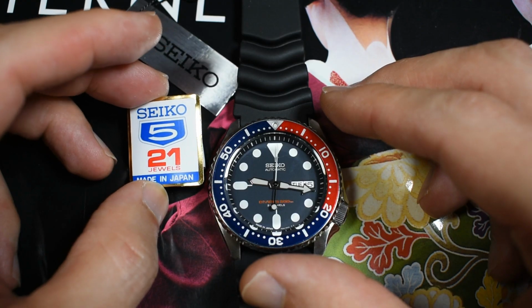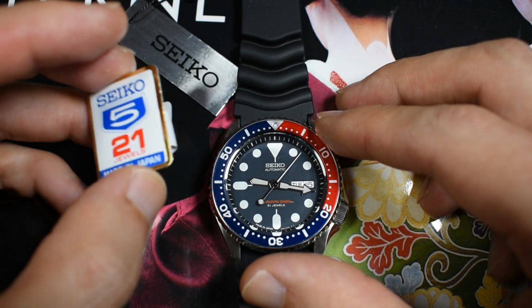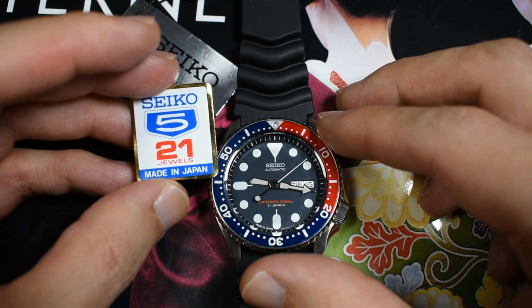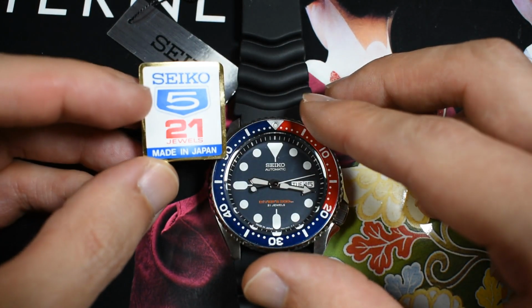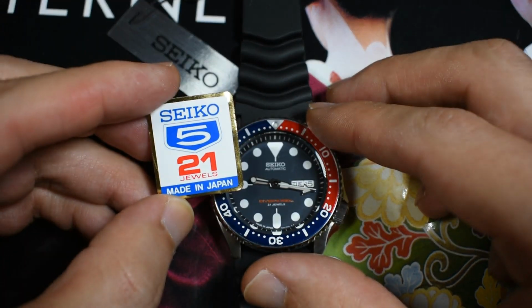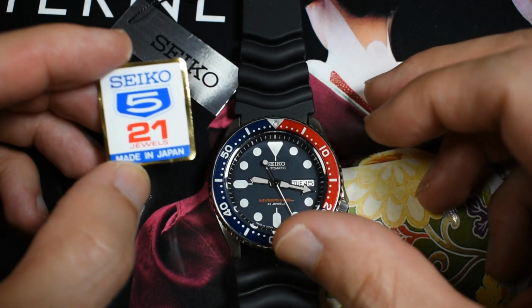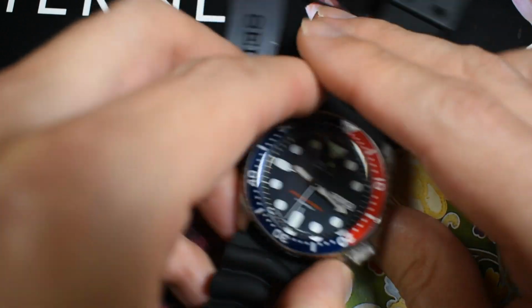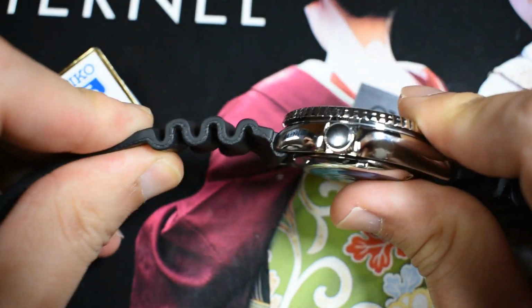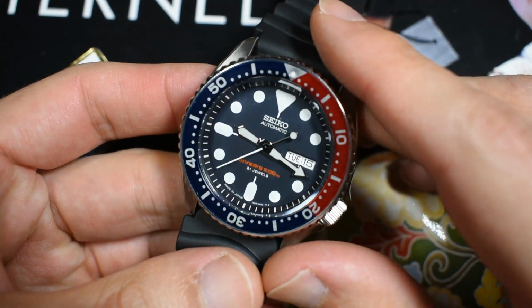The Seiko SKX was released in 1996, and believe it or not, in Japan it is part of the Seiko 5 family. That's why this little tag comes with this watch. Maybe that explains the crappy bracelet. And what you have to know is that the J version only comes with a rubber strap. A stiff and ugly strap, but still, it's quite characteristic of this watch.